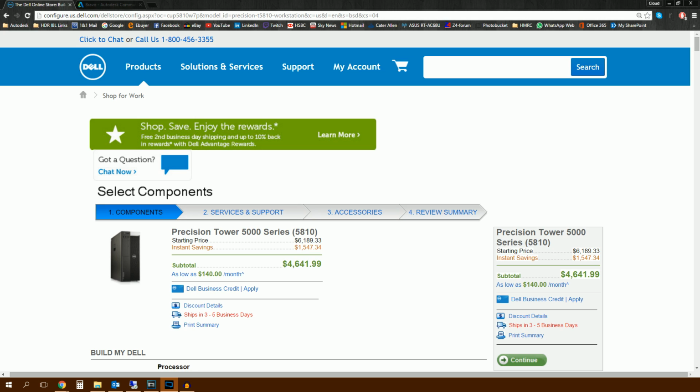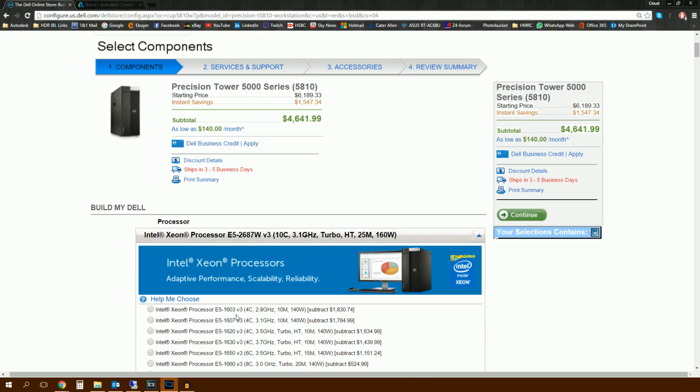First, starting off with the Dell PC, which was the video on the left hand side of the screen. It was a Dell Precision T5810 workstation, current gen, as what you can buy as of today. The 5810 isn't the highest end workstation that they do. That's the 7910, where you can stick in dual Xeons and liquid cool it and put in 4 graphics cards. This one's sort of mid-range, I would say, but the components inside there are very good. They are really good. It's a $6,189 workstation, for crying out loud.